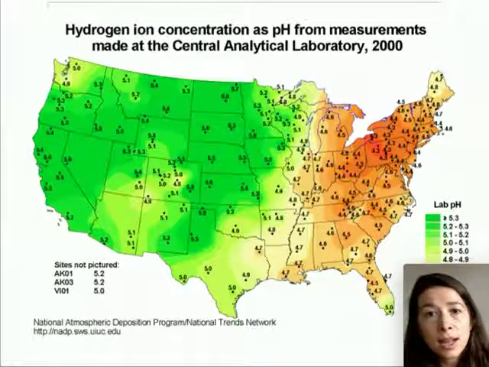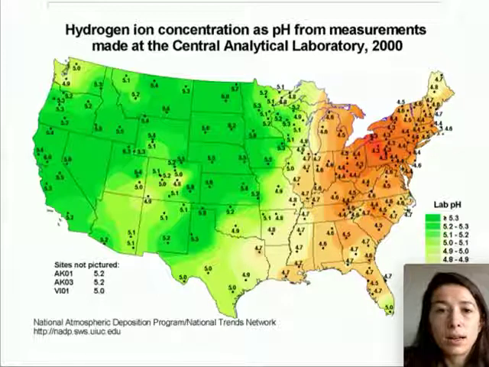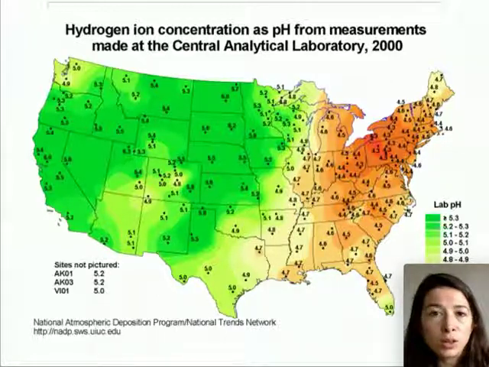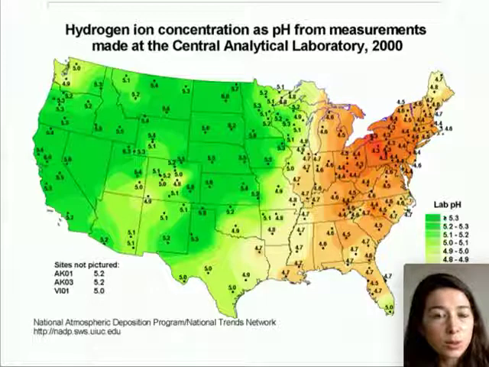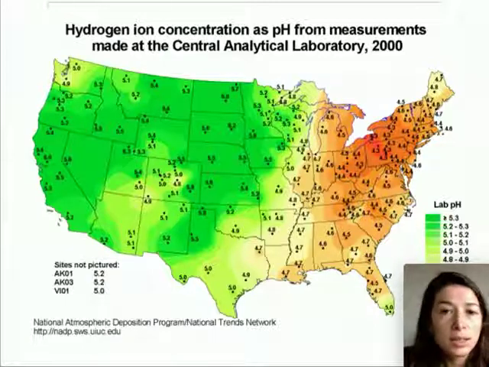So this has a dramatic effect on living organisms. So just recall that if you change your blood pH by 0.1, you are going to probably need to see a hospital right away as soon as you can. So think about what a difference of one whole pH level means, right? If we just change your blood by 0.1, you're going to be very sick. Think about how much one whole pH level might affect the environment.